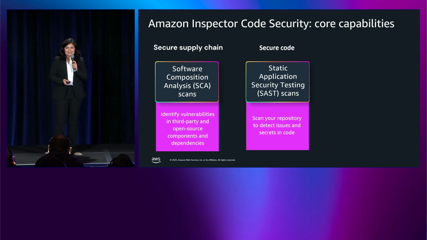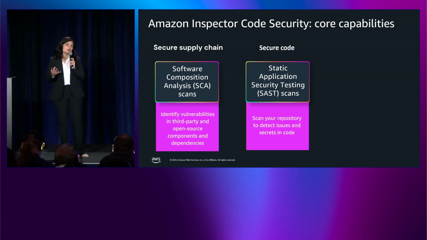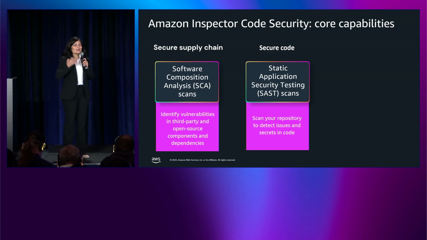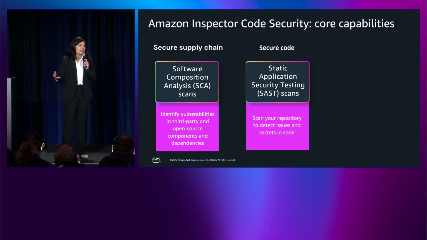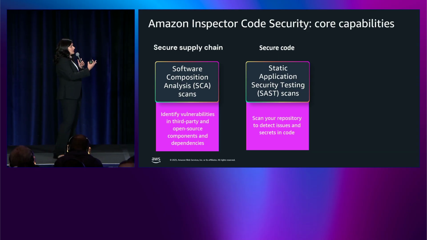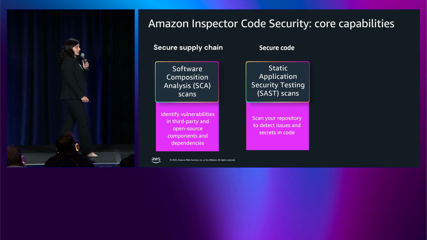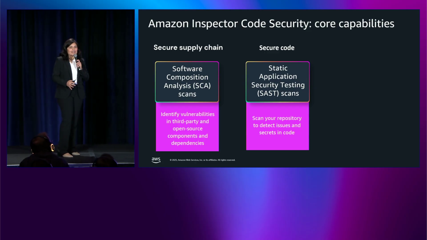But we understand that even though 80% of your code may still be open source and your source code analysis is important, we still have proprietary first-party code that we write, and it's important to scan that as well. So we're expanding the capability from not just supply chain or SCA capability, we're also adding static application security testing scan, which is scanning for security vulnerabilities in your first-party code as well.